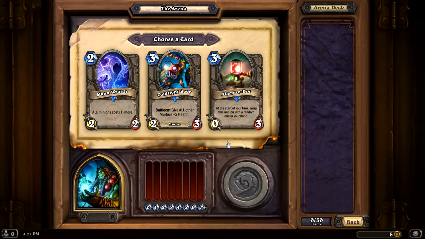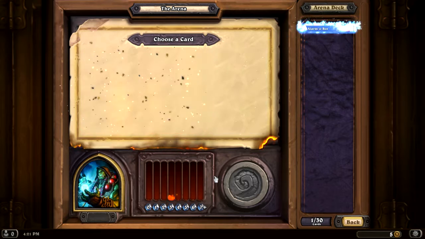And like I talked about in the last episode, we have our 3 cards to pick from. I'm going to go ahead and take the Alarmobot, just because I'm not planning on building a Murloc deck. It's very specific, and I don't like this card because I'm not going to be making a control deck. So let's take the Alarmobot.